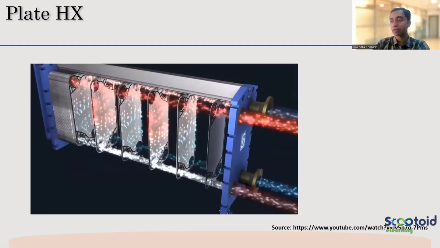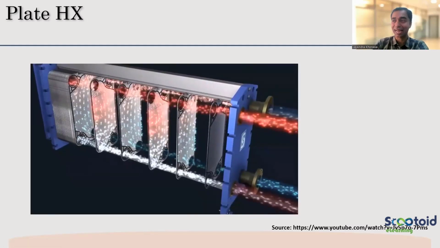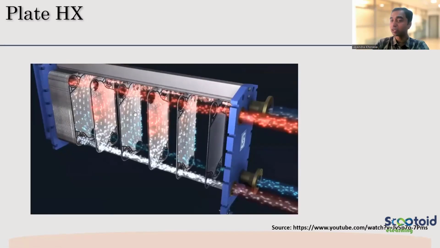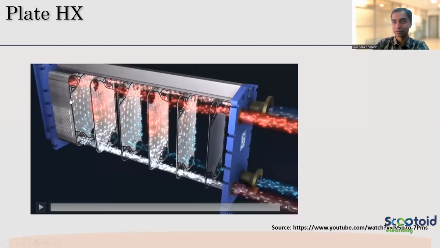Very good question, Nidhi. It has got corrugations. The gasket will ensure that the fluid doesn't get mixed. You can see these gaskets, if you can see my cursor. These gaskets will ensure that the fluid will move over here, and alternate. The cold fluid, the blue one, is on an alternate plate, this one and this one. It will cool those plates. Do the both fluids mix? No, they will not mix because of the gasket.